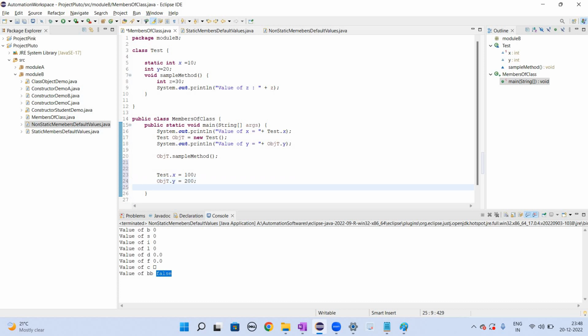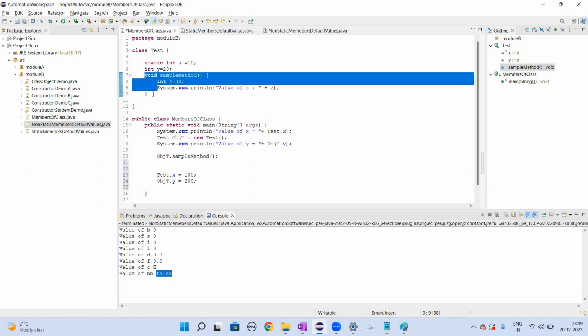Let's play around with static and non-static. The scope of this local variable is only within this method block, and we can only update or edit it within that scope. Let's understand how static and non-static differ.